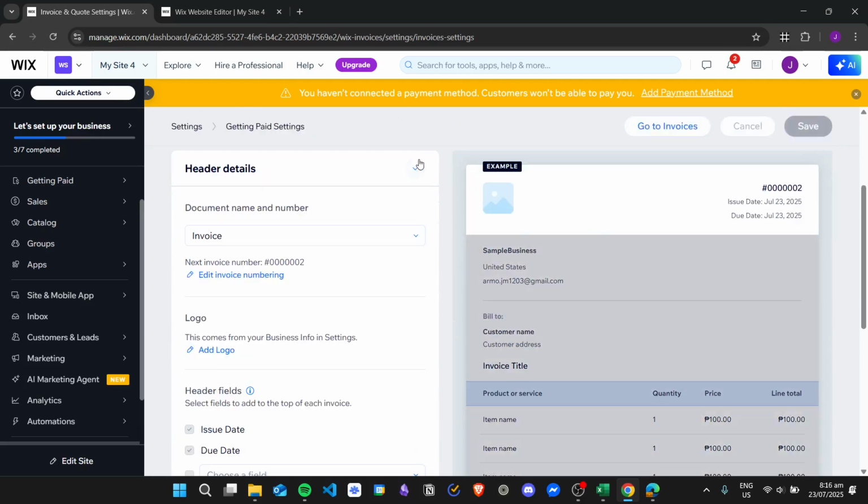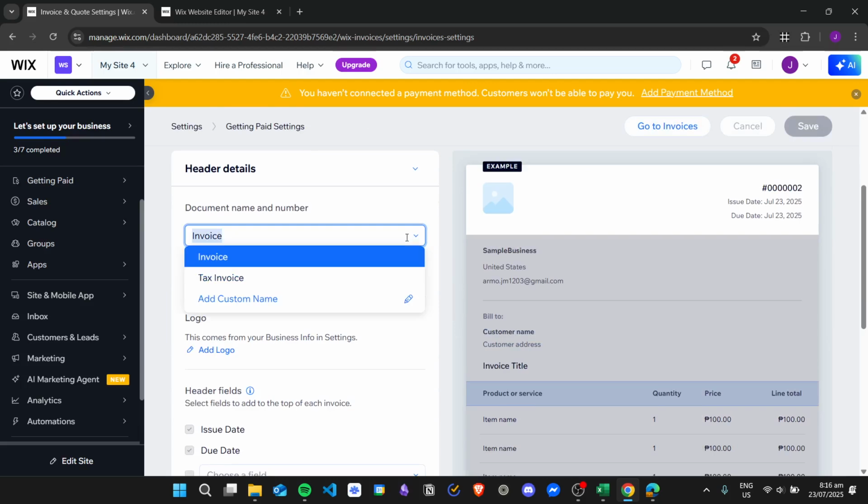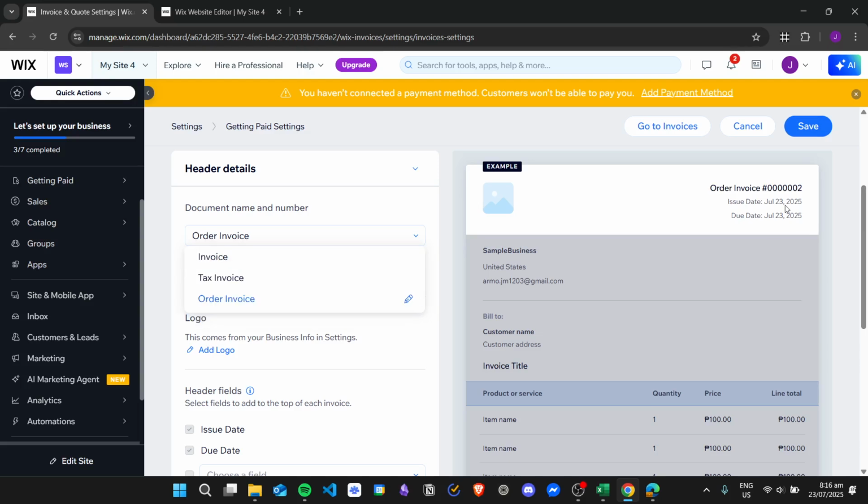For example, for the header, so we can change the document name if you want tax invoice or invoice only, or you can create a new one, like for example order invoice. We can see that it changed right here.